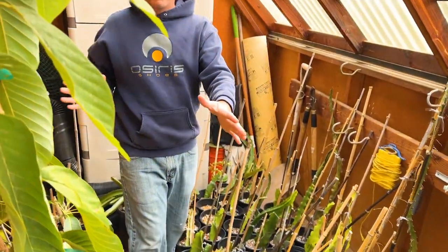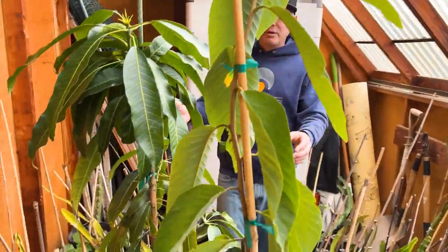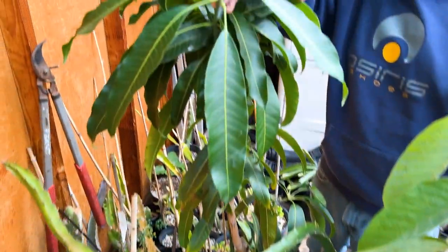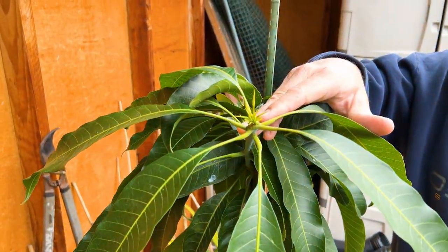And over here on the right are ones that I usually will put outside once it's warmer. You can see I have an Antimoya tree. Look at this mango in here, as I protected this new growth. So I'm really excited to keep that safe in here.